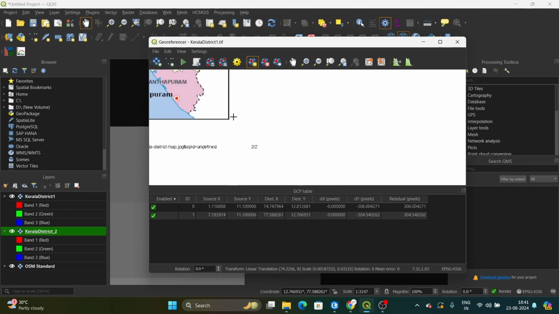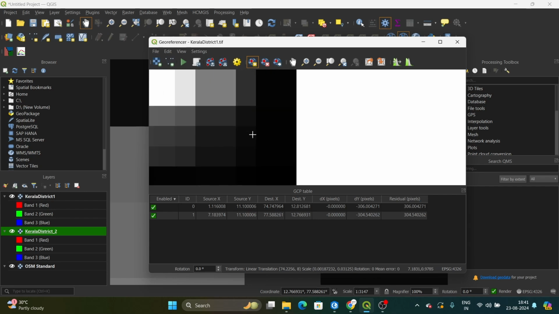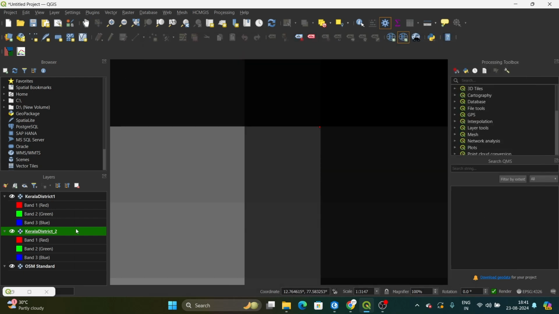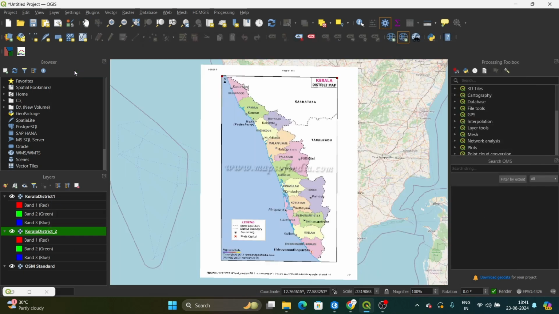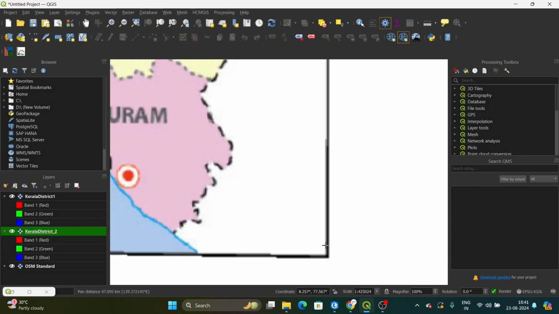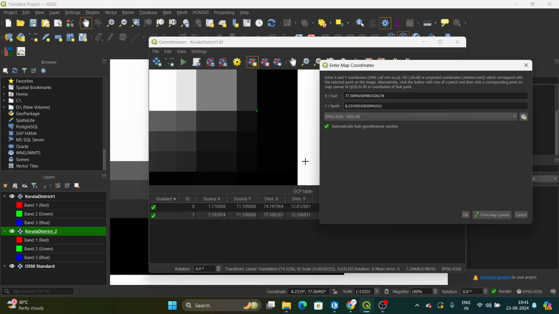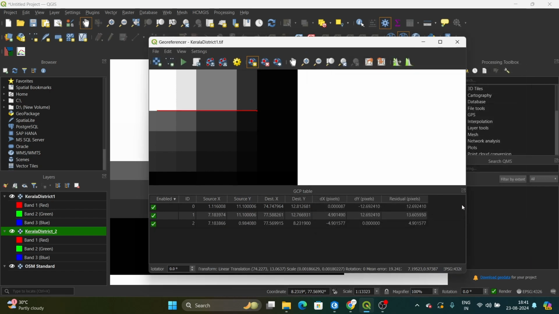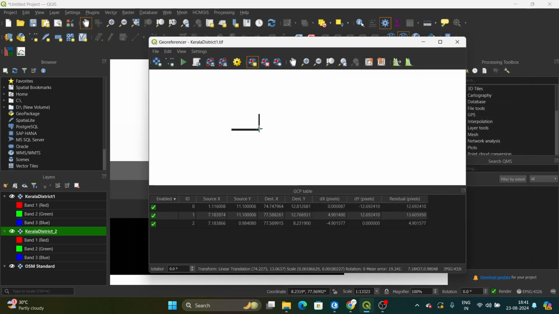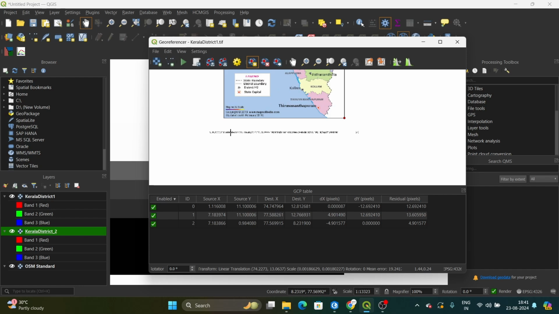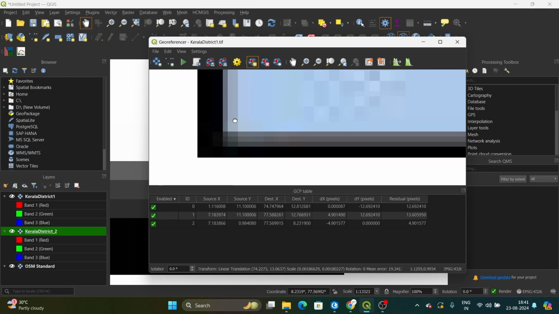Similarly, I'll be going over here, choose this pixel from map canvas, zoom to my georeferenced Kerala image, come over here, and then I believe it was this pixel, right? Click OK. And now I'll be zooming over to my next point.